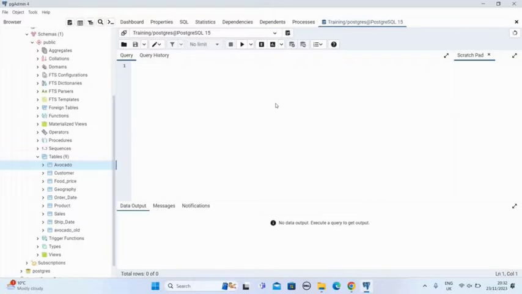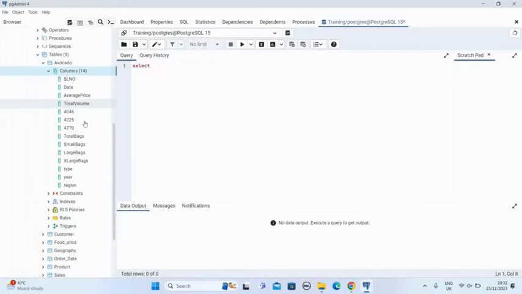I will start with some simple query. For example, how many columns do we have? 14 columns. And out of those 14 columns, how many dimension type fields do we have? Region, type, and date are dimensions. And these are all measure fields like average price, total volume, etc.